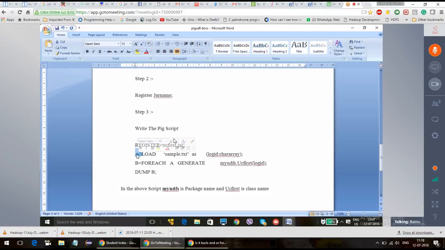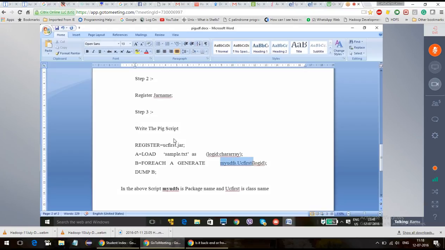So we need to load the data into some variable, and for each and every operation you need to create one variable, and you are going to apply your UDF on some particular field.